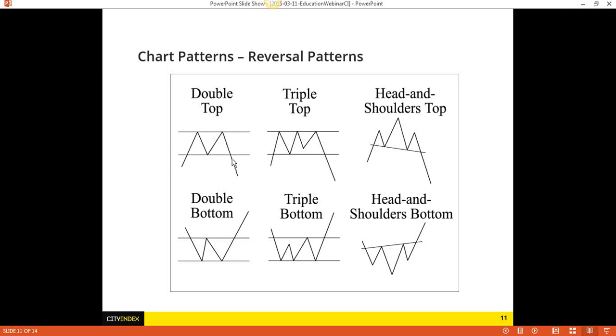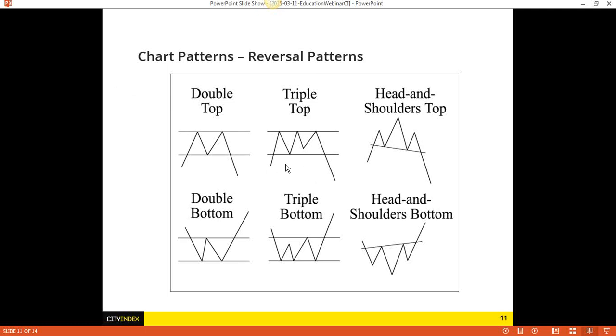Now, how do we confirm that move to the downside? What we as technical analysts do is we wait for a breakdown below the trough of that double top. This is a trough. These are the peaks of the double top. This is the trough right here. Once that trough is formed, we would go short when it breaks down below this support level. That trough represents support. So again, rejection at the highs, it comes down, and then it breaks down below the trough, and we're looking for continued momentum to the downside to continue this reversal pattern.